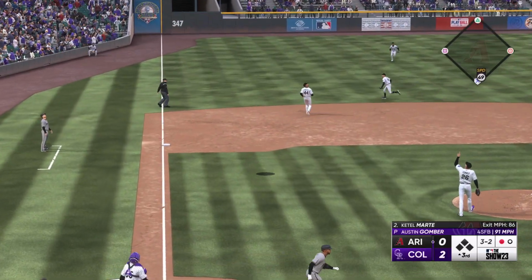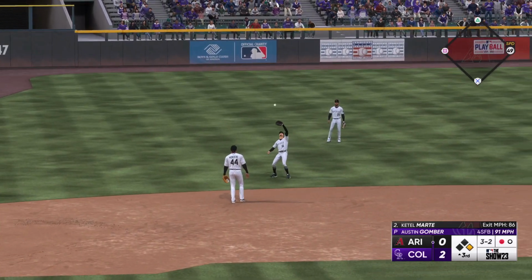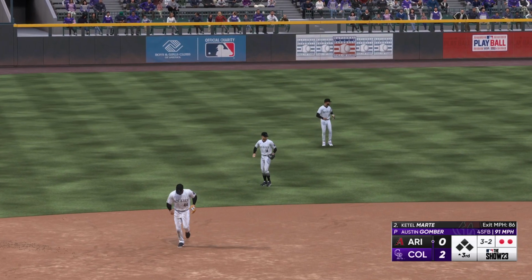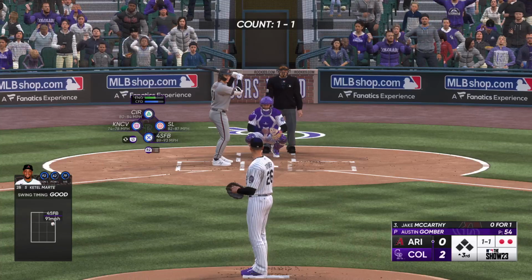Swing and a ball popped up. And puts the squeeze on it. That's out number 2. 2 outs, base is empty.